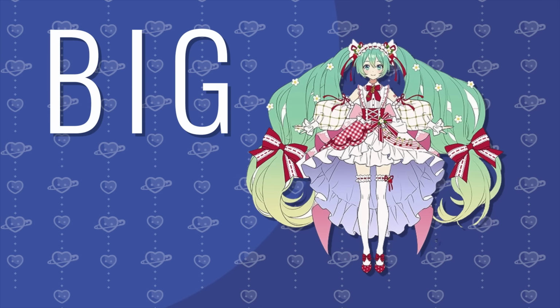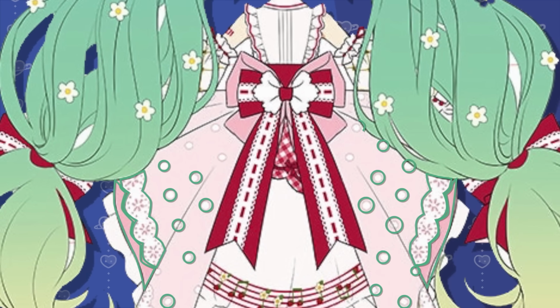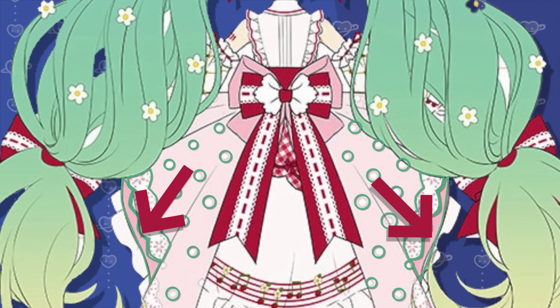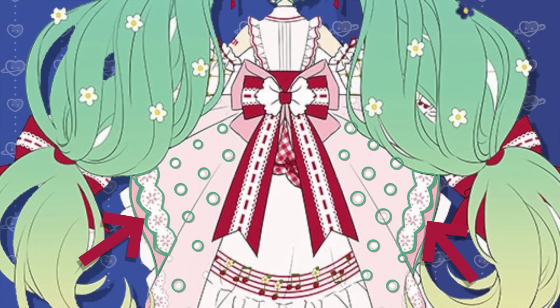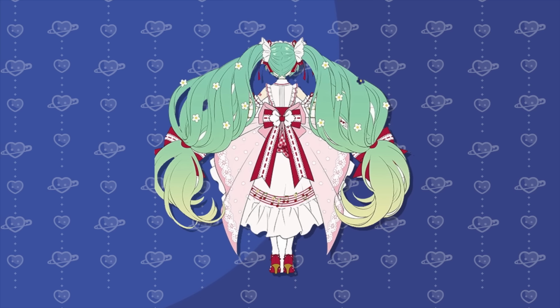So these big pleated bowtails. There's a bunch of details on these. They have an extra strip of dark pink on the edge. There's some lace going over that. There's polka dots, and then it's pleated and like defies gravity.